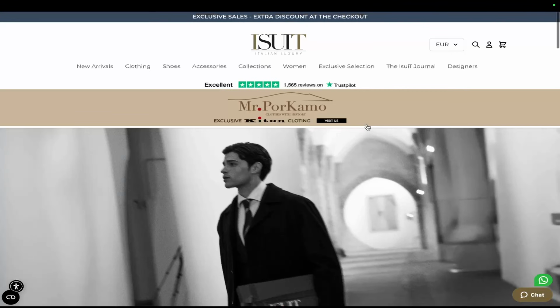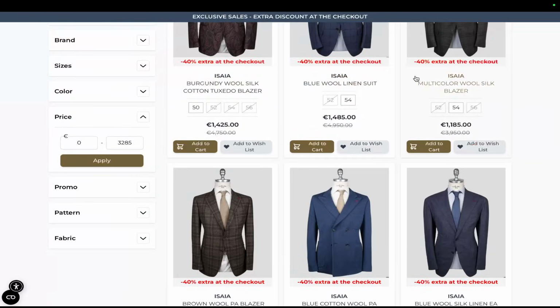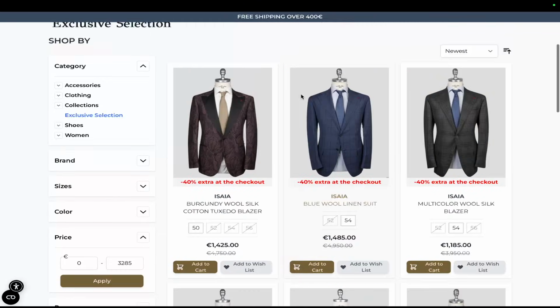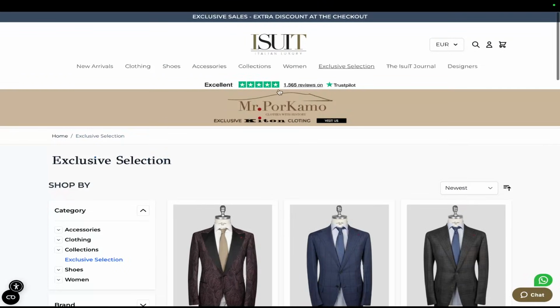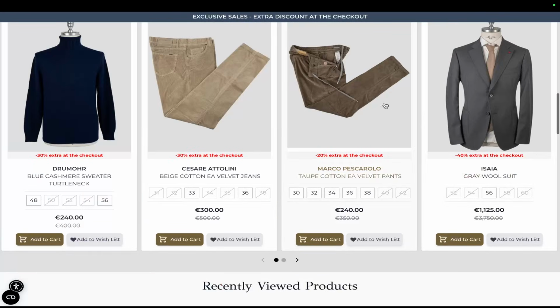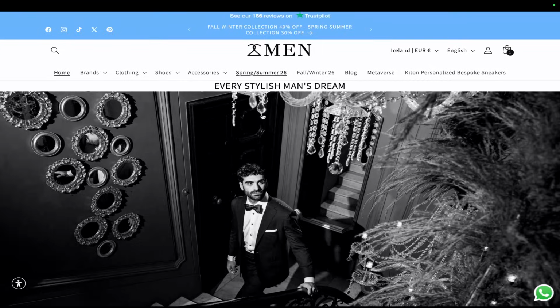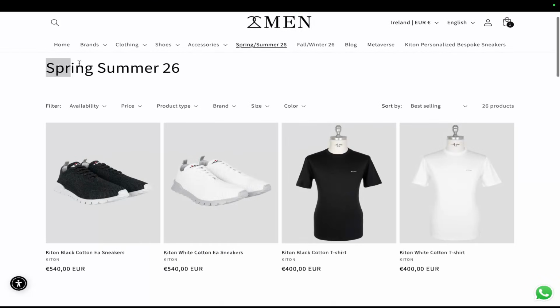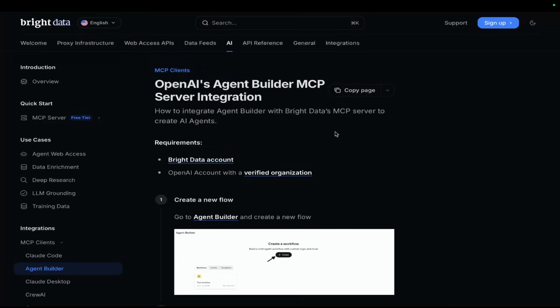So if you're looking to scrape things that are either behind Cloudflare or might have some weird functionality, like a lot of things, I don't actually know how to explain it because I'm not a dev, but they don't render the JavaScript, or only the user agent or something can render the JavaScript on the page. Collections on Shopify have this. I don't actually know what the technical term is. But there's no way for Jina.ai to scrape this page because it doesn't render it properly. And Bright Data can almost definitely deal with that.